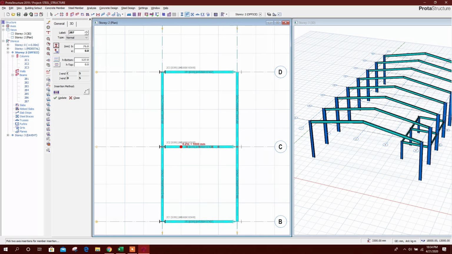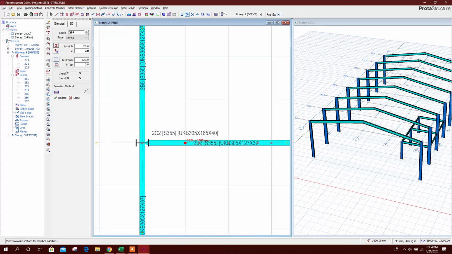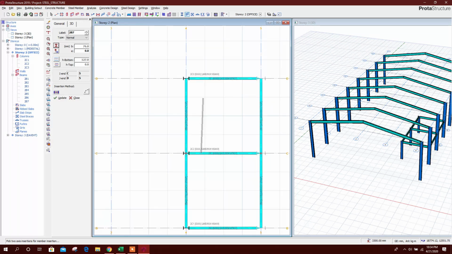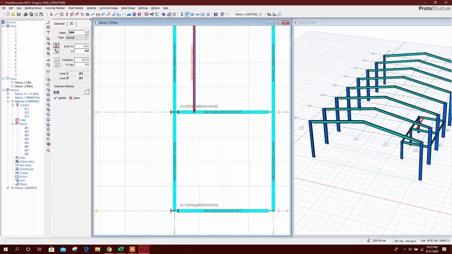Here it will show 0.25 L distance, 0.5 L, 0.75 and full distance. Here we can edit distance. After keeping cursor on this point, then press F2, 800 millimeter, then perpendicular like this, perpendicular.